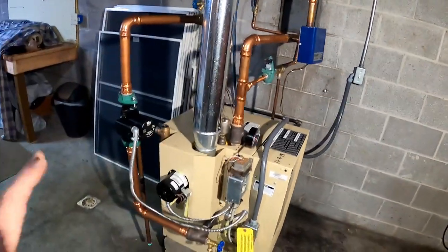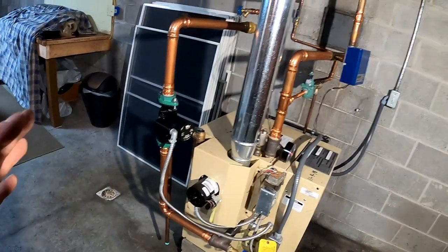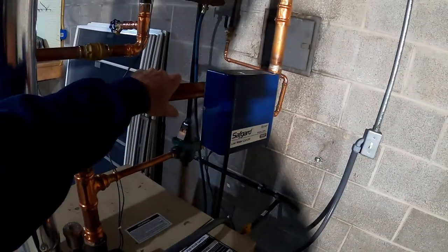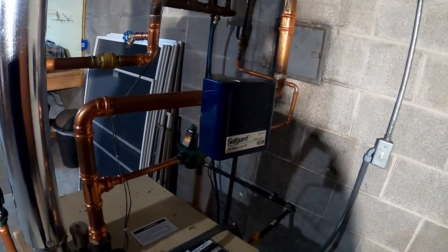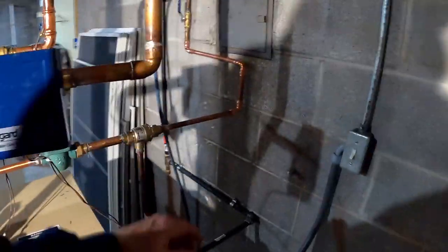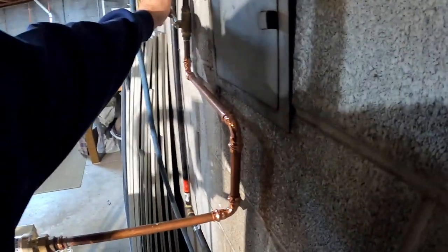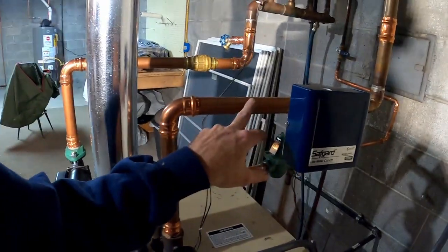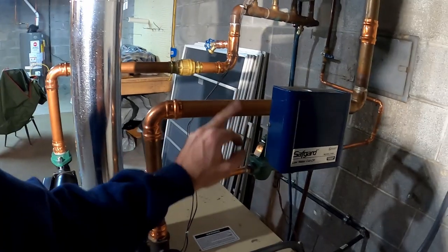Okay, I'm back on the boiler. I repiped. I gotta put an air scoop in, right here. Drain the boiler down a little. So I'm gonna put a Taco 4900 series right here.